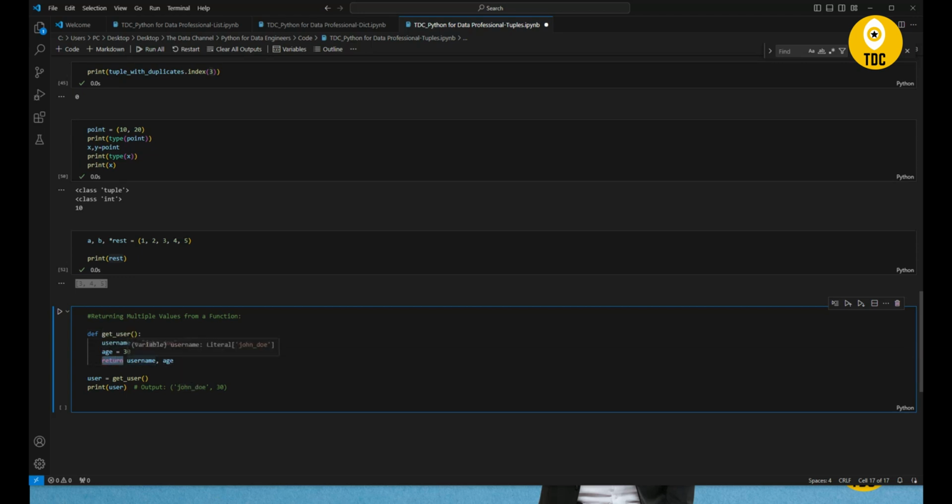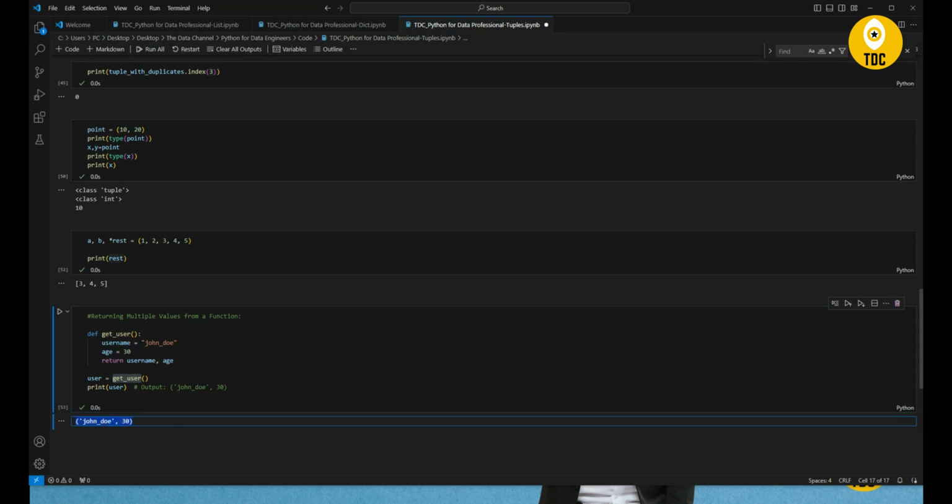We are trying to return the username and age of the person. Now if I call get user, it is printing John Doe and 30. This is actual tuple unpacking, right? So you are returning multiple values from a particular function. In this case, it is a tuple.